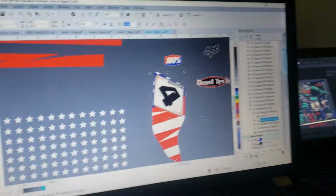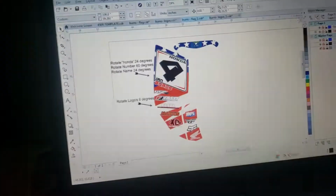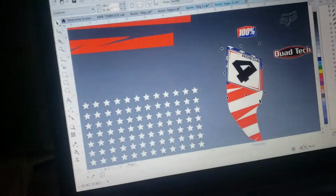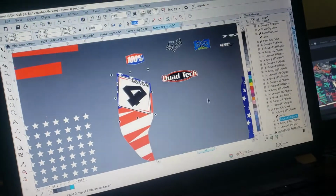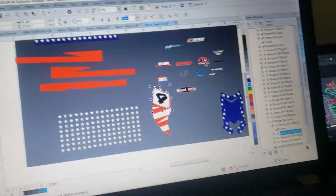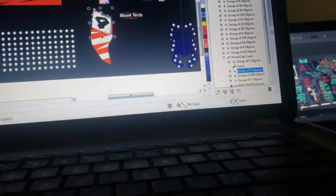And yeah, that is the number plate. Okay, so we're going to go back over here to the logos. So I have OXCR, Maxis, RJR, Fast, and 450 logo. So we're going to pick those up, but we're going to copy them. I need 2 hands with this, so give me a second.